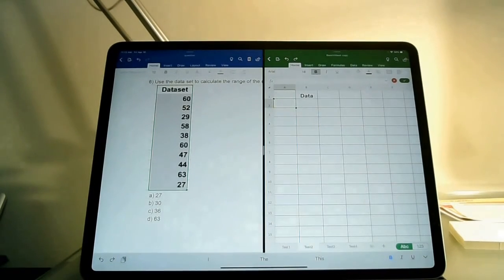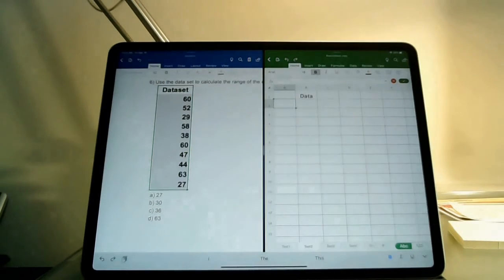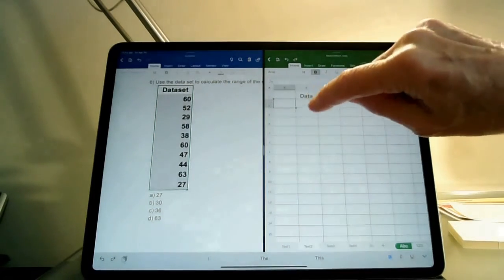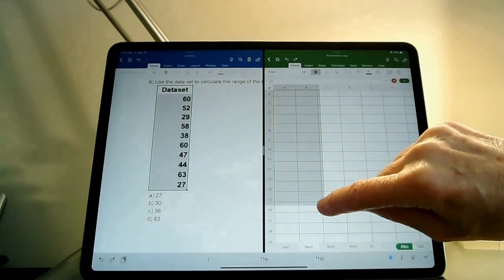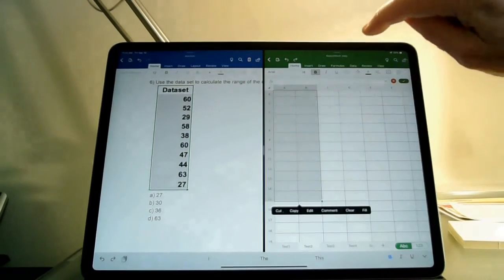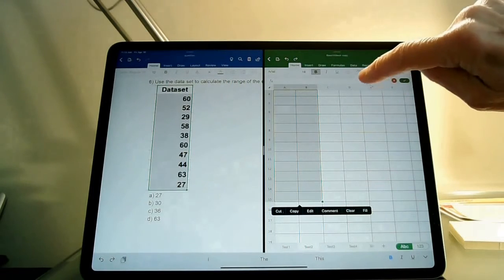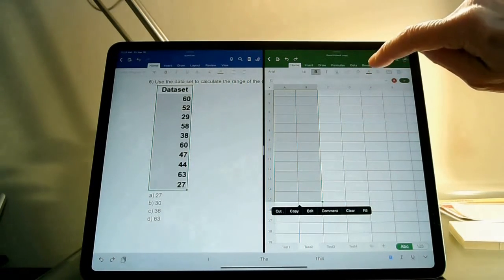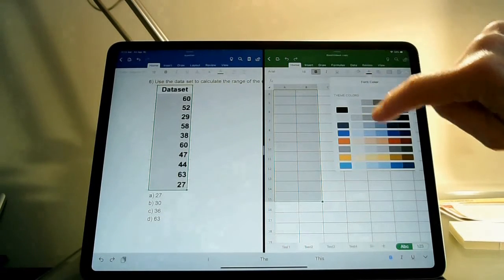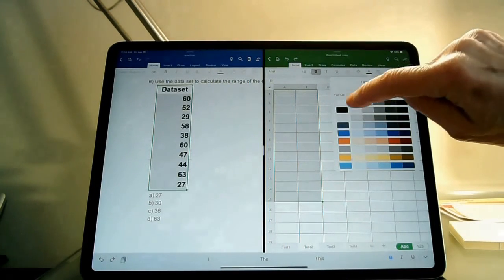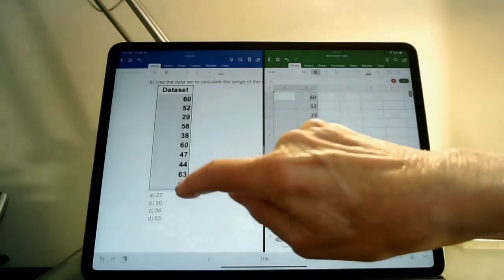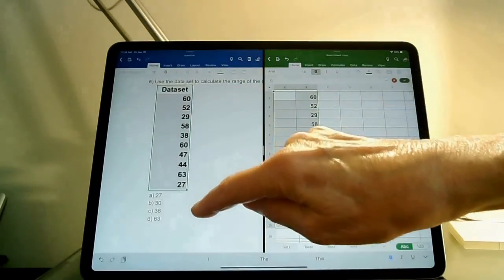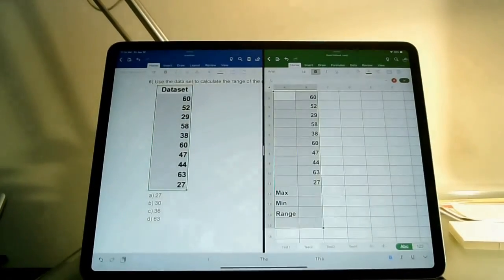Now what I'm going to want to do is copy the information from the data set to my Excel document. And in the interest of time, I'm just going to grab a hold of this lower circle, because I've already put the numbers in. And when I do that, I go up to the top. You see on the top where there's an A with a black line under it. I'm going to tap that. The theme color is white. I don't want white, I want it to show in black. And when I do that, you can now see that all of the data that was in the data set from this row down is now located on my Excel sheet.